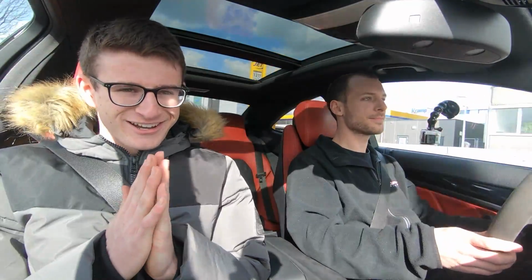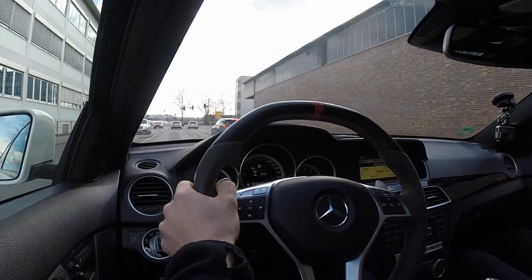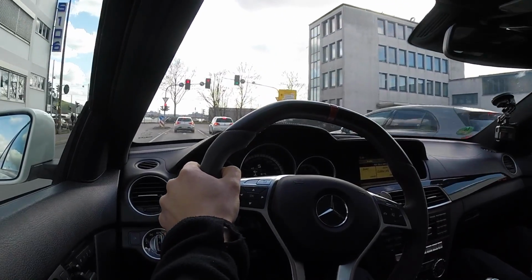Okay, here we are out in the car. Now, I cannot believe how much power this thing has. I mean, 1,300 brake horsepower. Now, I'm joined with Kai, who works at GAD Motors. He's very kindly taking me out for a quick spin. But yeah, this is very, very fast. Kai doesn't speak much English, which is okay, so I'll do most of the talking.